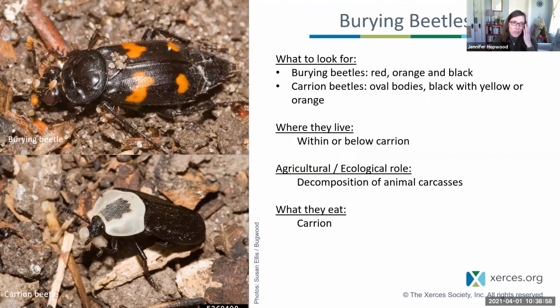Decomposition of carrion is particularly important because it's a really nutrient-rich source, and it can really influence soil fertility and plant communities. So these beetles play a really important role. And just before I move on to the next group, up on this burying beetle, you can see a couple of mites up here, and down here by her leg. Those are mites just hitching a ride. And often mites will actually move from carcass to carcass with these beetles. Some of them hunt on things within the carcass, and so they have a really nice relationship with the burying beetles. They don't compete for the carrion itself. They'll eat pest flies that get in to feed on the carrion. So yeah, they just really work together pretty well.